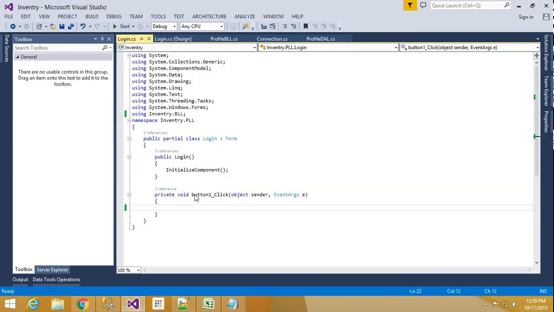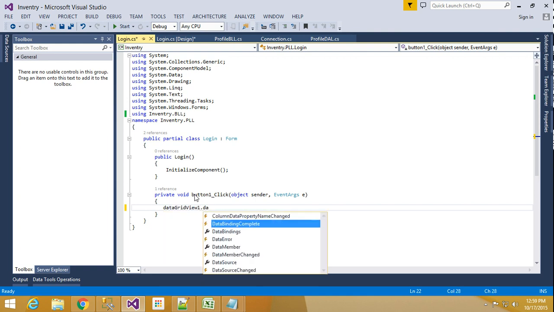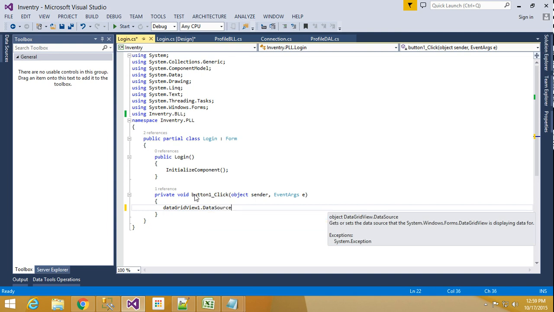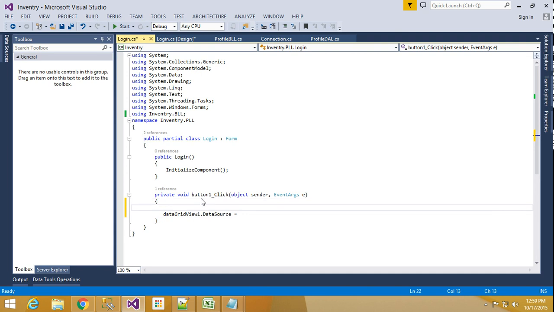Now go here, data grid view one dot data source equal to, here I will call the details.